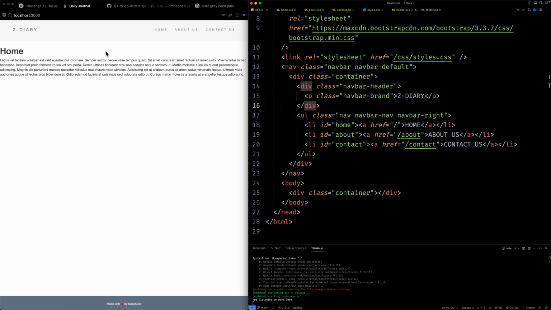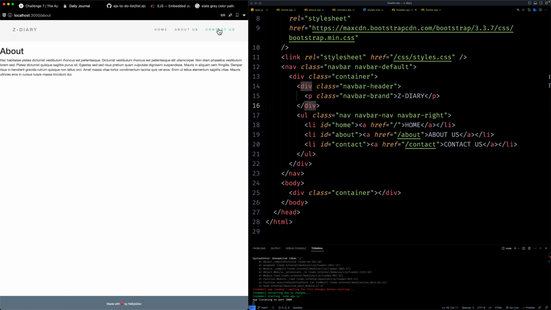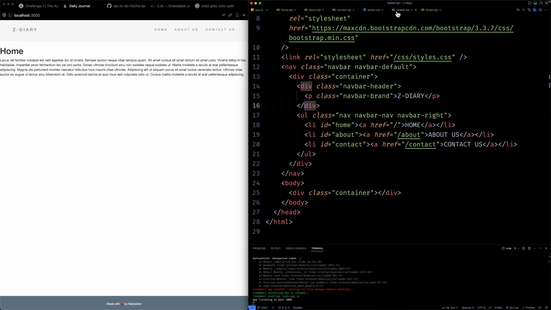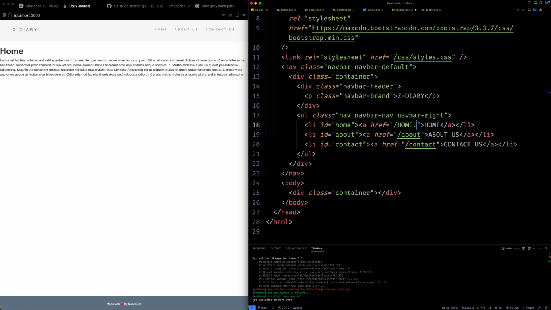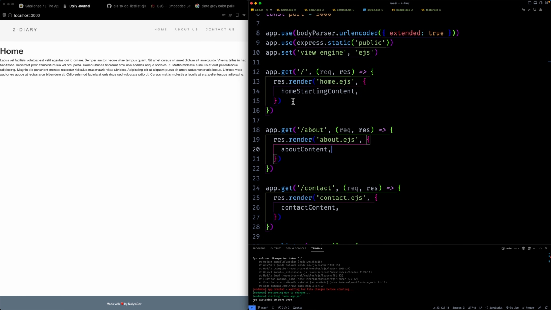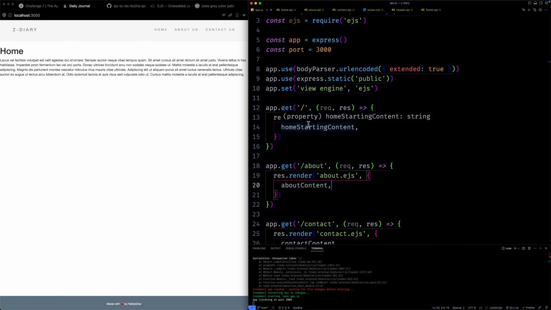Okay, so challenge 6 was a bit confusing, but I was able to figure it out. I was just reaching a route incorrectly. Basically, what we had to do was make sure that the home, about us, and contact us links were working. And of course we would do this inside of our header.ejs. What I was doing was trying to link the page directly by saying /home.ejs, and of course that was not working. Instead, I had to reference it the way we are getting it from the app.get method.